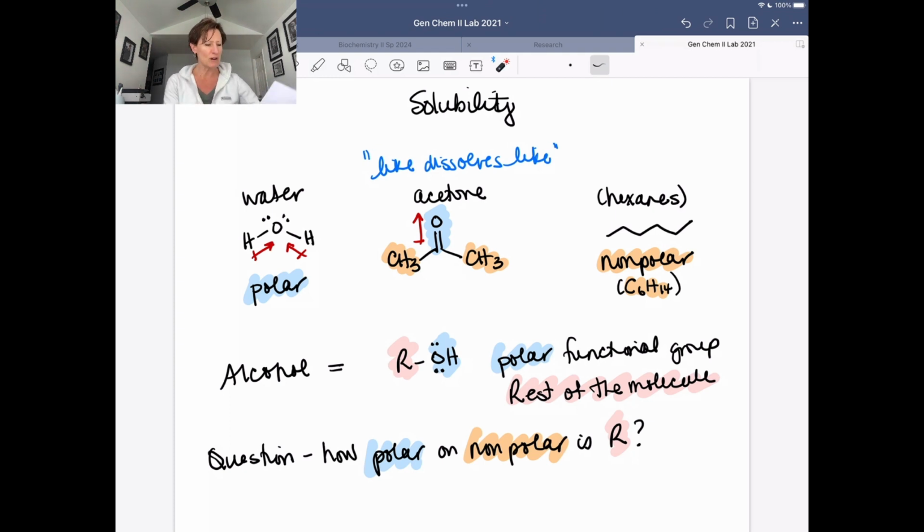This lab is a pretty straightforward lab. Directions basically just have you putting some solvent into a test tube and then dropping in some alcohol. I'm going to pretend like this is a little test tube here. When you put these in and you put your drops of alcohol in, here's a great way, called the flick method, to try to mix your stuff.